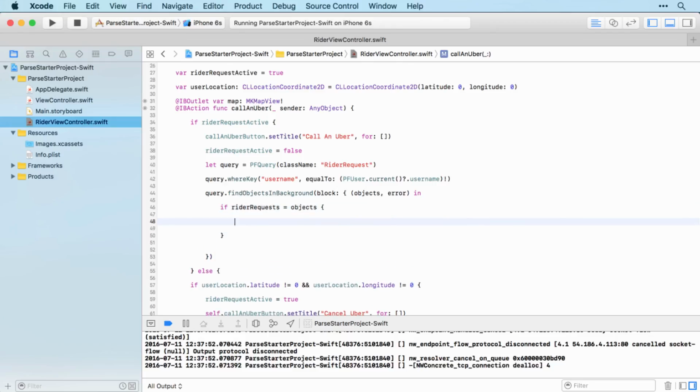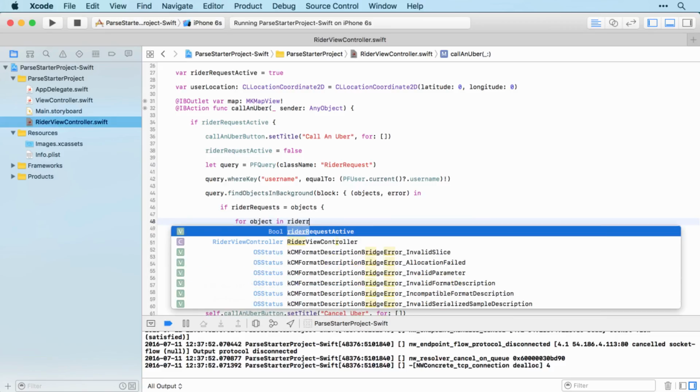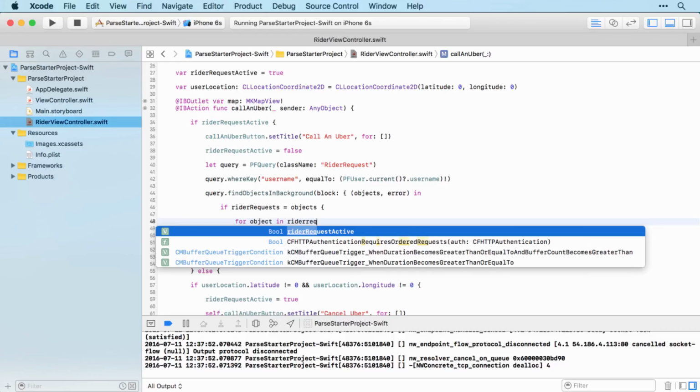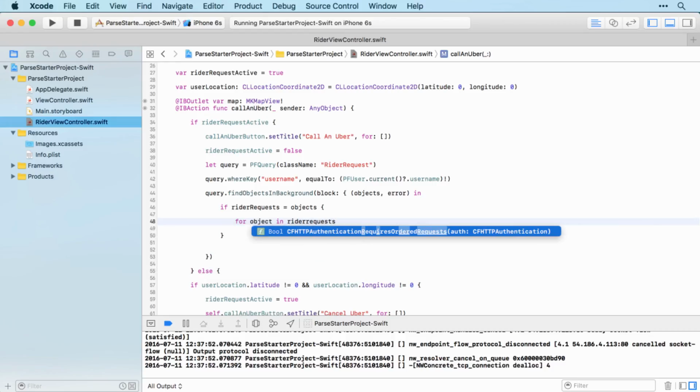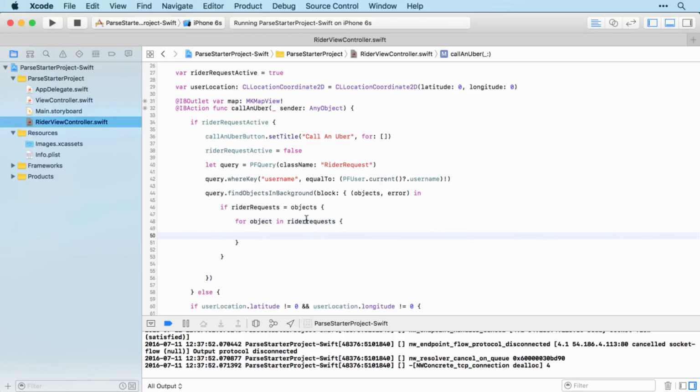And if that exists, then we're going to loop through it. But actually, we're going to get an object out of that. Oops, and I need a let there.